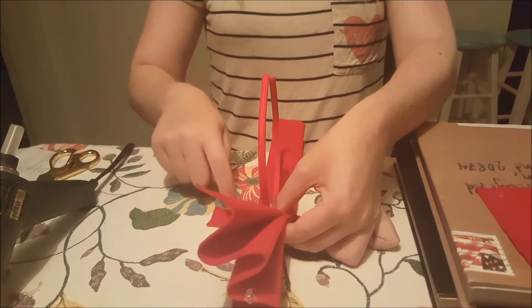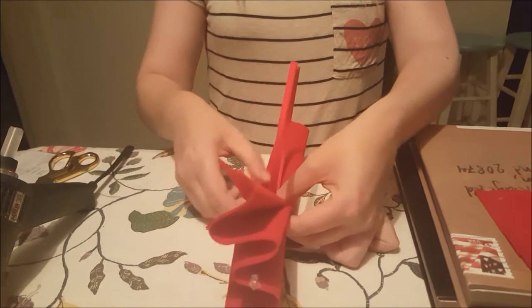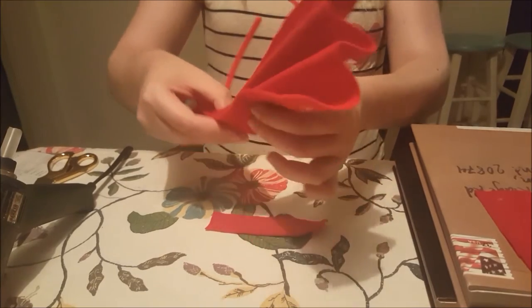Oh, this part? Yeah, like on the top side of the bow. Yeah, maybe just so it's a little bit more secure. But not just glued on the bottom. Okay.